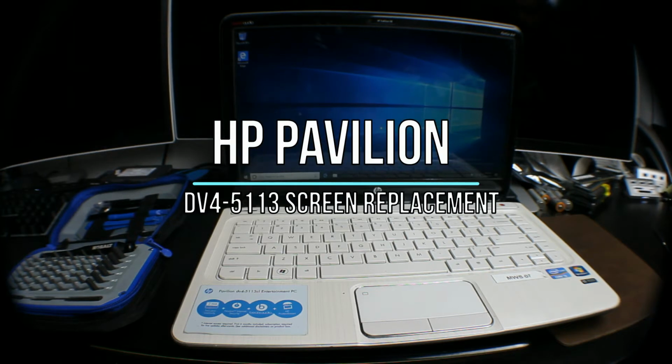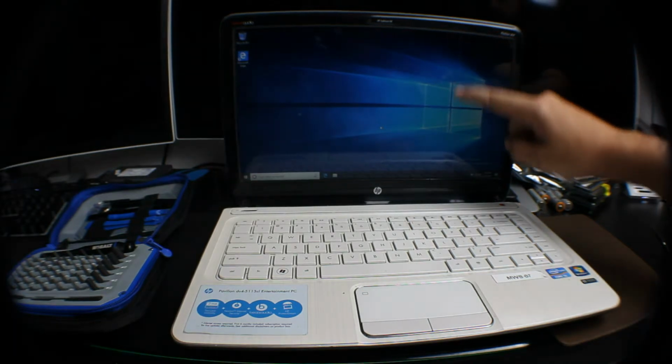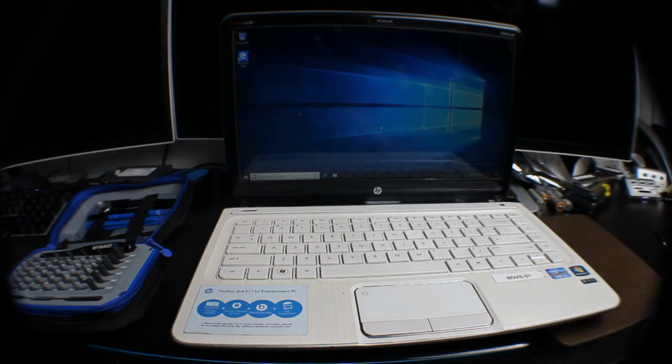We're going to be going over an HP Pavilion dv4. As you can see, the screen is starting to go out. We're getting a dead pixel line coming through the middle there. So we're going to take this apart, and we have a replacement screen that we're going to replace it with, and we're going to show you how to take the screen off, all the screws, and replace the screen.